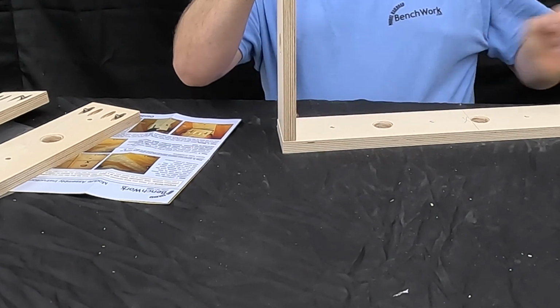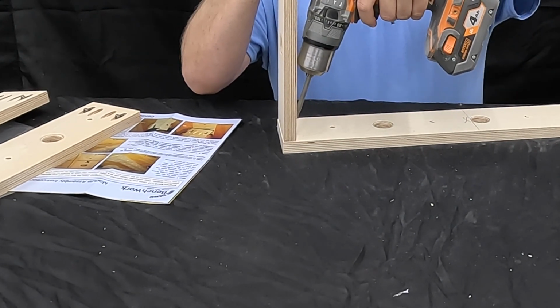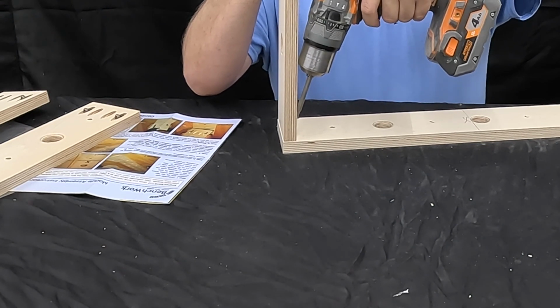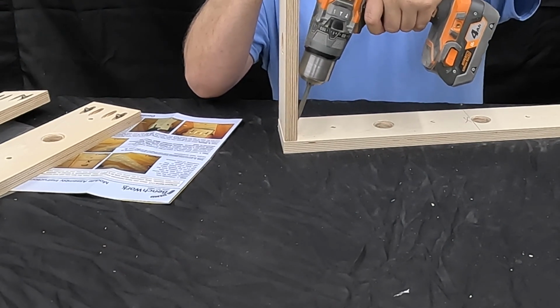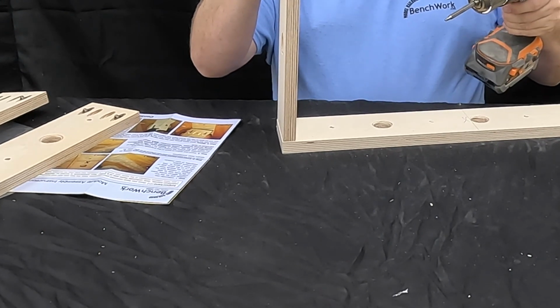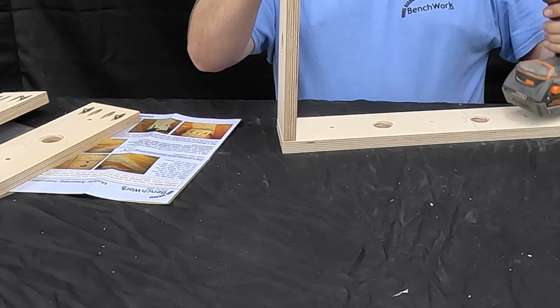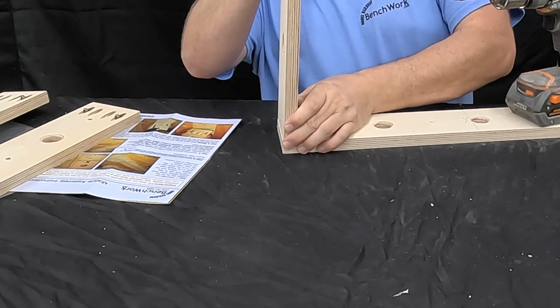So I'm just going to hold this down here, take my drill, and I'm not going to go crazy fast. I'm going to go slow. And you'll notice that I kind of backed off at the end and I just barely hit the trigger. That's to slow down so the screw does the work instead of me.